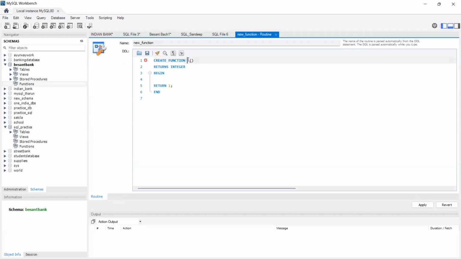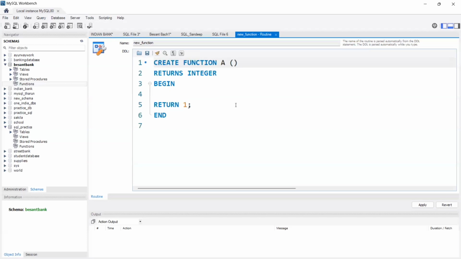Let us write a function to do age calculation. Create function age calculator. To calculate the age, what should we take as parameter? What will be the input from the customer? We will take date of birth. We will scan date of birth from some proof or we will ask him to enter the date of birth. Parameter underscore date of birth. The data type is date.